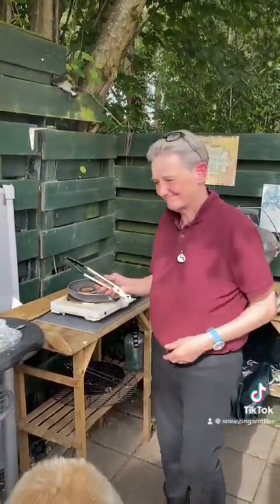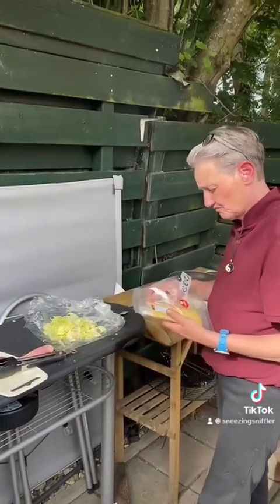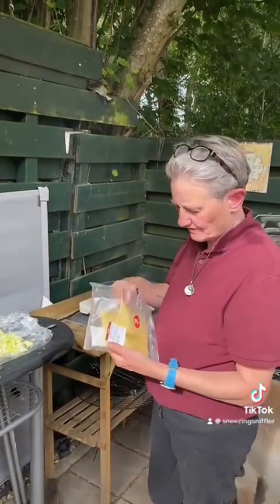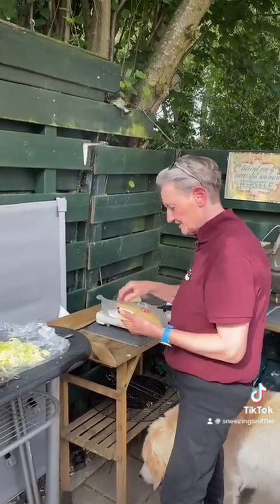Outside cooking. Al fresco. What are we having? It's a normal hamburger. The salad. And old cheese. Very old cheese. So it's called Angie's Burgers.